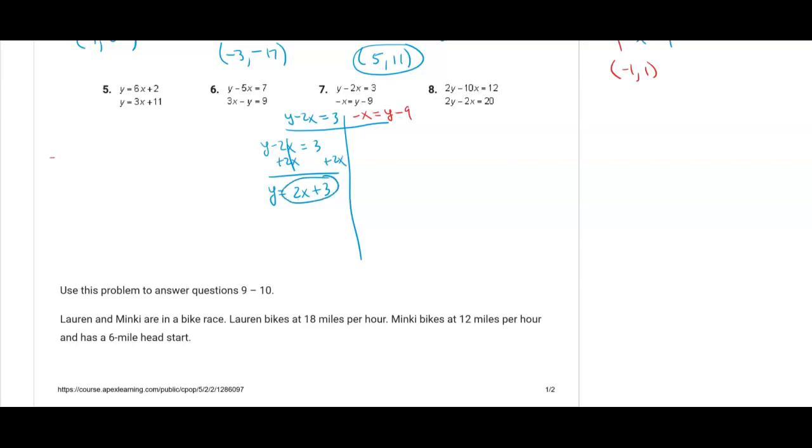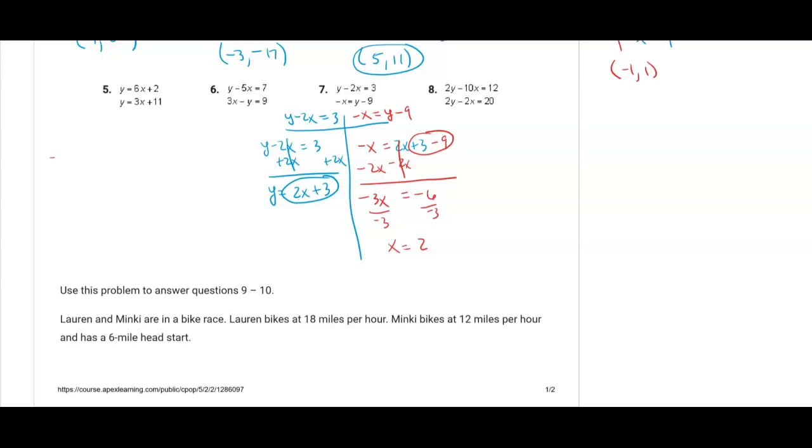Now, in the other equation, everywhere I see a y, I'm going to replace it with 2x plus 3. So I bring down my negative x equals, take that y out, replace it with 2x plus 3, and then I still have my minus 9. So now I'm going to go ahead and solve this. Subtract 2x, subtract 2x. If I combine these terms on one side, that gives me negative 3x, 2x disappears, equals 3 minus 9, which is negative 6. I'm going to divide both sides by negative 3, and I get x is positive 2.